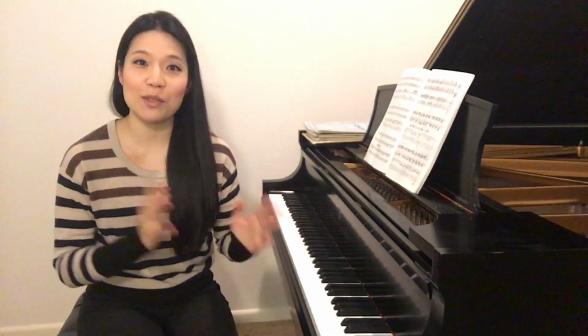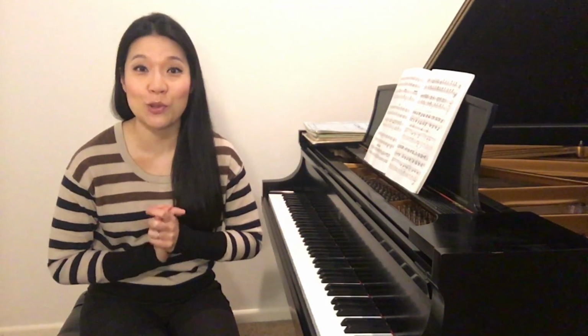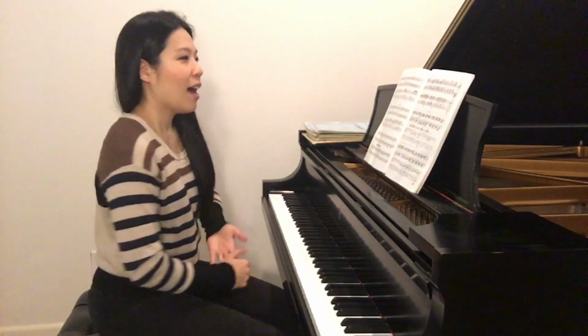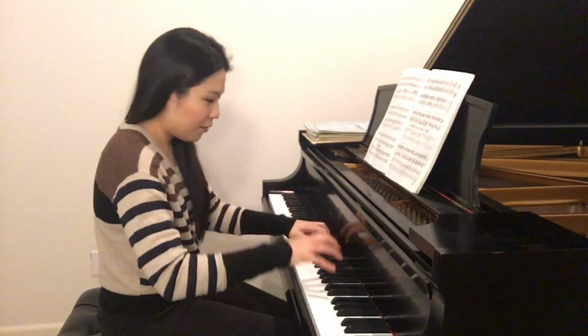Now let's talk about Rachmaninoff. I think this is where people have most problem, or people ask me all the time, how can you play his repertoire when your hands are so much smaller than his? So starting with the Paganini Rhapsody, we have this section.